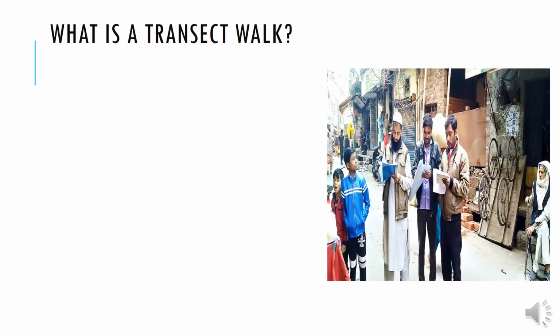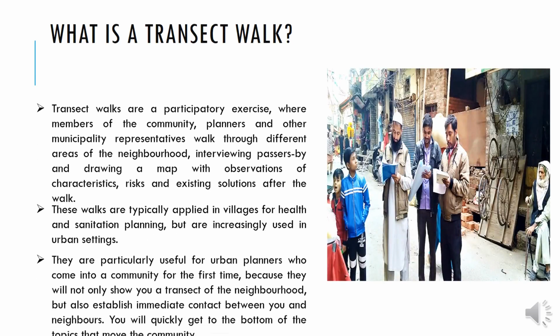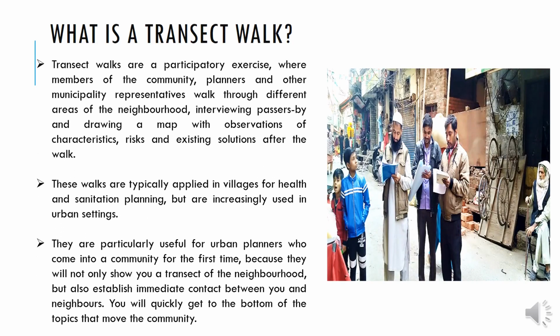Transect Walk. Transect walks are a participatory exercise where members of the community, planners, and other municipality representatives walk through different areas of a neighborhood, interviewing passers-by and drawing a map with observations of characteristics, risks, and existing solutions after the walk. These walks are typically applied in villages for health and sanitation planning, but are increasingly used in urban settings.